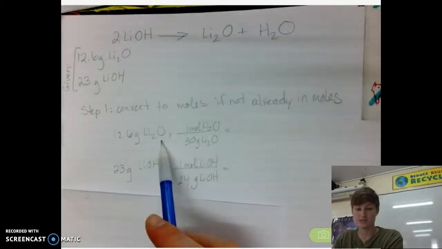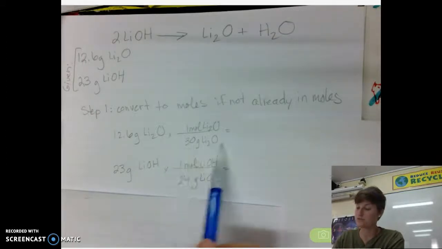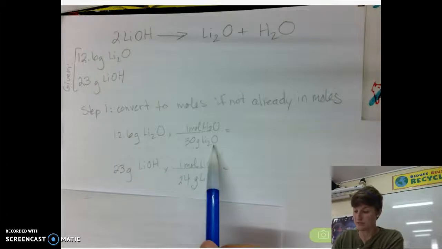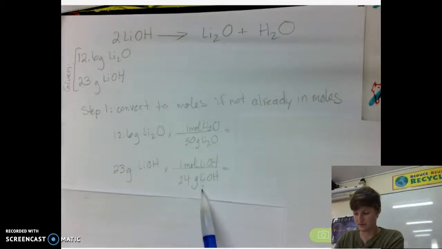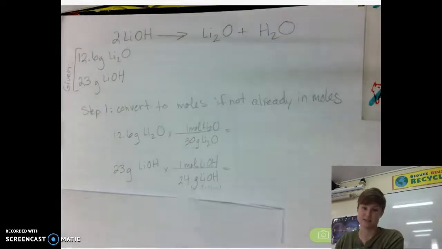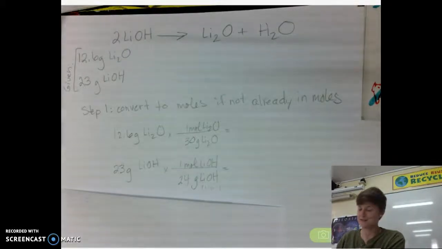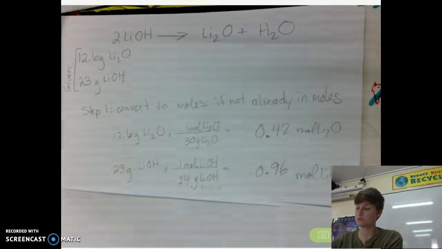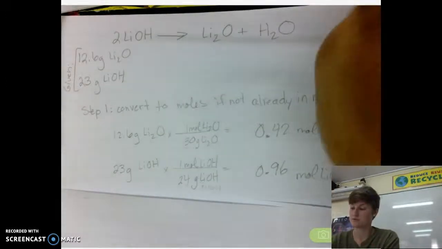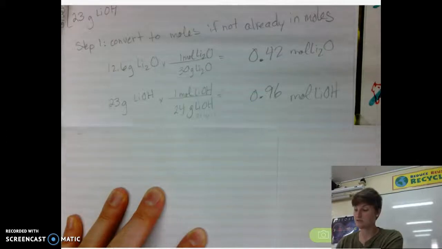Okay, you write the grams of each compound, and then you divide it by its molar mass. And we already figured out the 30 earlier for lithium oxide, and there's 1 mole, and that's how many grams. And then lithium is 7, oxygen is 16, hydrogen is 1, add those up, and you should get 24. So when you solve those, go ahead and solve them. You can pause this. But when you solve them, you should get these 2 answers for moles. I'm going to lift it up because my head's in the way. Okay, these are the moles that we have.